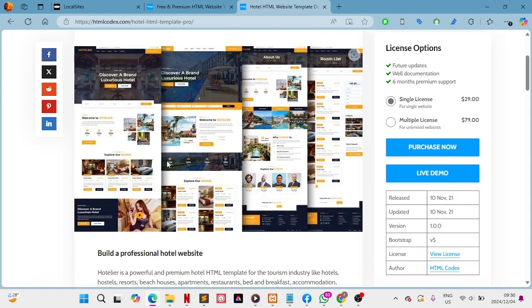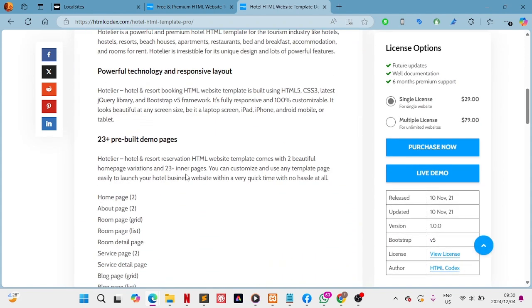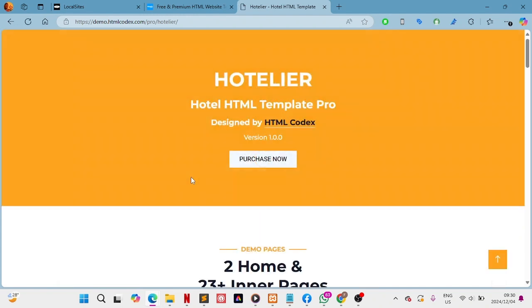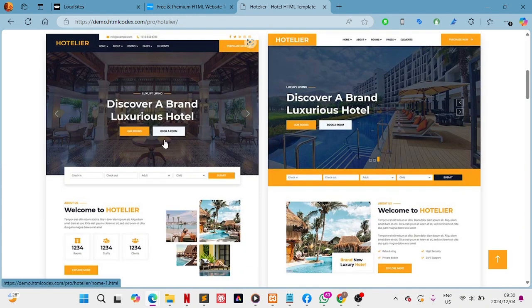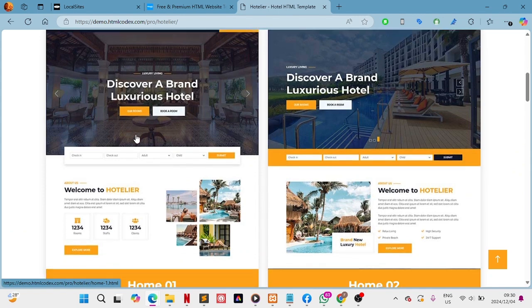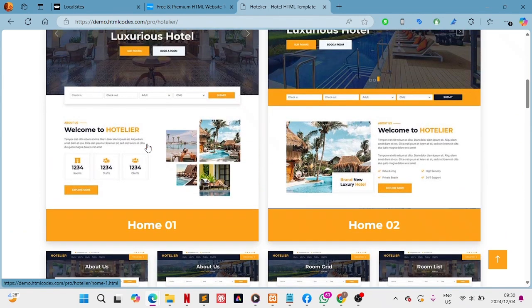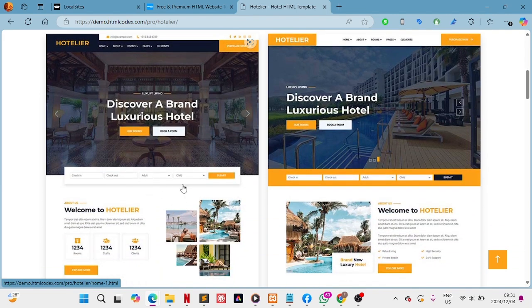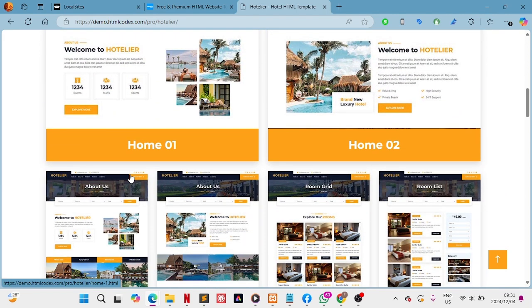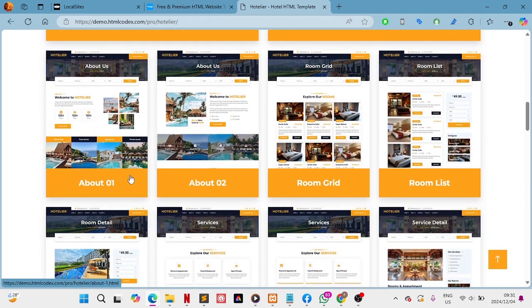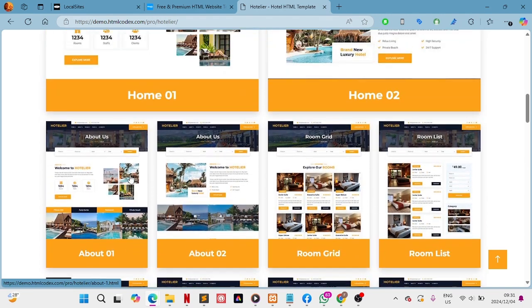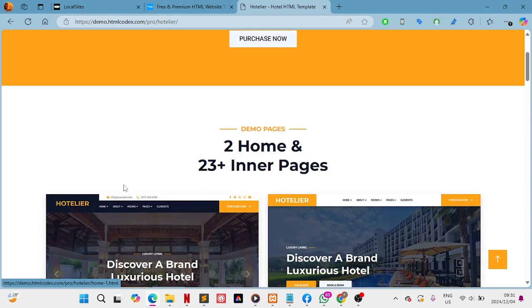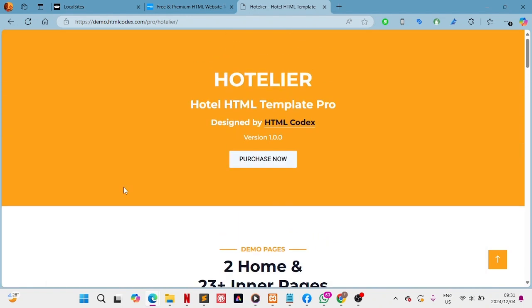I'm not sure if you guys can see the difference, but now it's okay. Let me just say live demo. Now it's for sale. Last time I came here, it was for free. As you can see, this is the design of my website. I took this one for free, and I changed some of the pictures and the text so that it can suit the project that I had in mind. And it's not the only project that I used a template in.